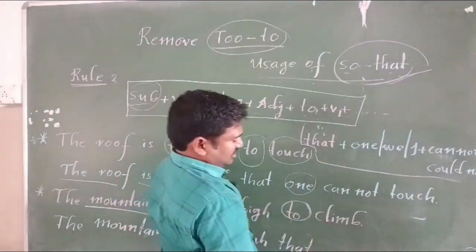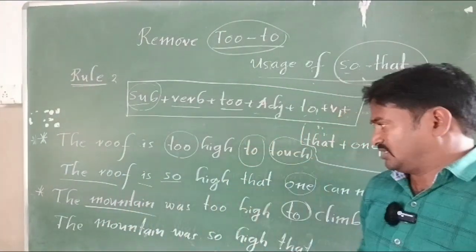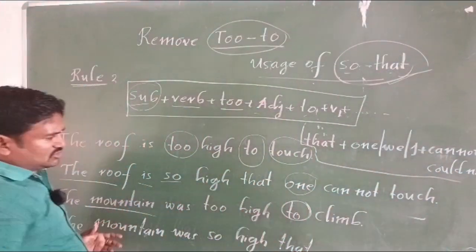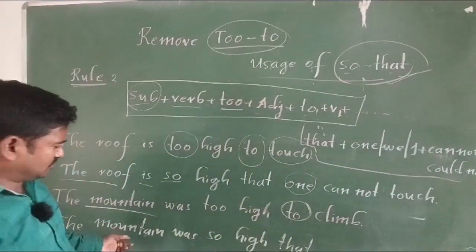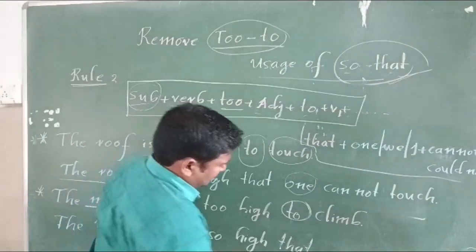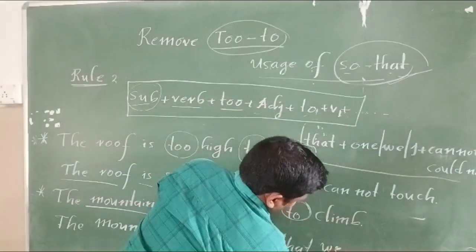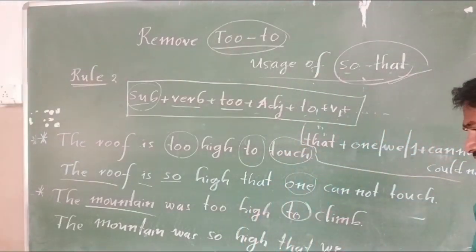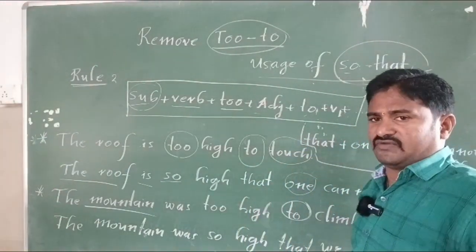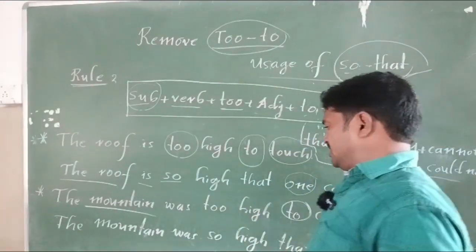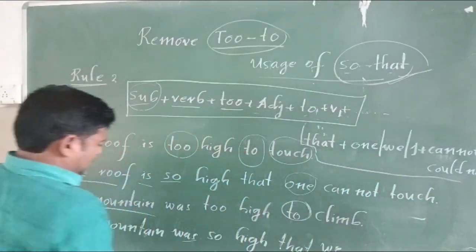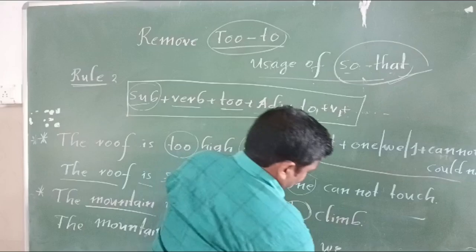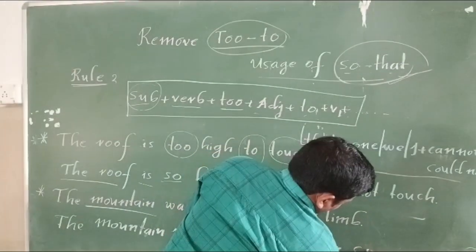So now coming to subject, which subject do we have to use? So here the mountain, అంటే మనం ఎవరు అందుకోలేని ఎత్తులో ఉన్నట్టు. Okay, so we can use that. So the mountain was so high that we cannot. We use cannot or could not, we have to use. Absolutely here "was" is in past tense, so that we could not climb.